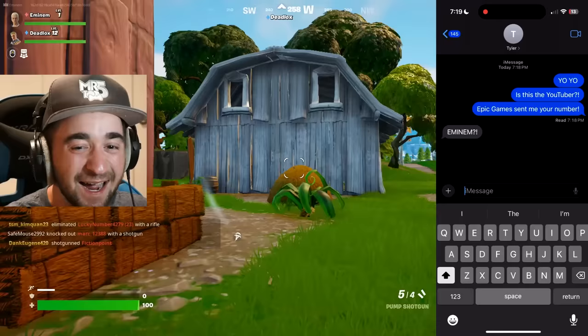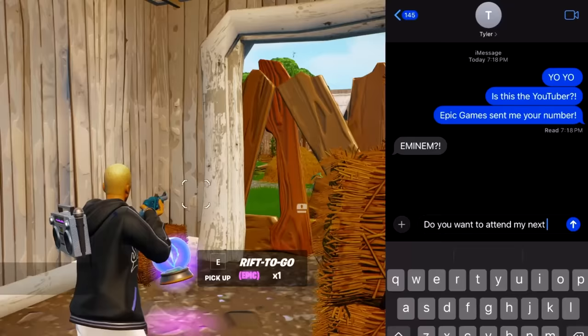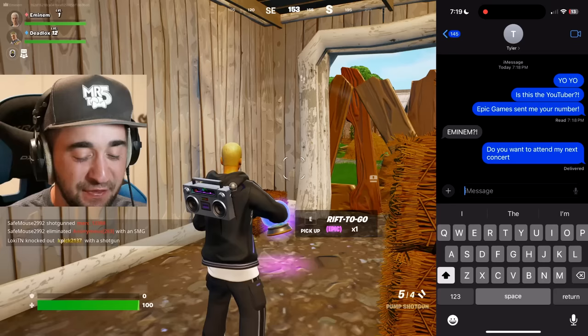MN3W. That's his Eminem! There is no way. Okay, we just gotta hide super quick. We can't get eliminated. And all I'm going to say is, do you want to attend my next concert? There are people everywhere. Oh my gosh.